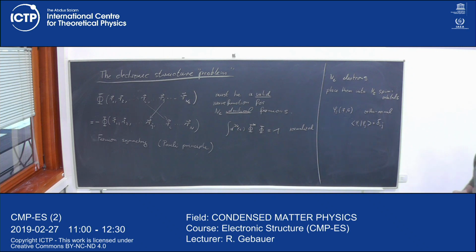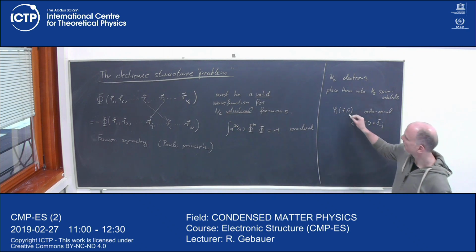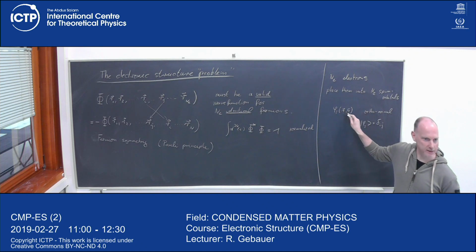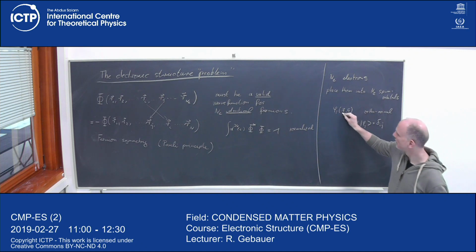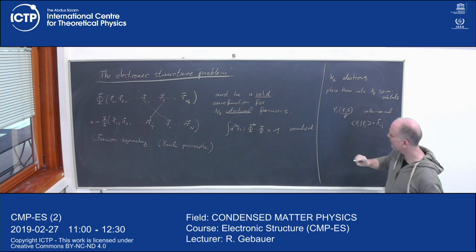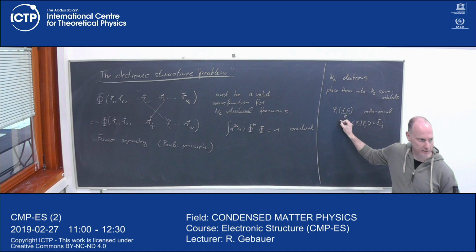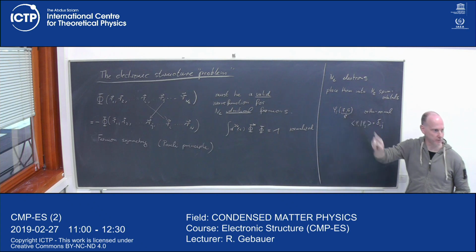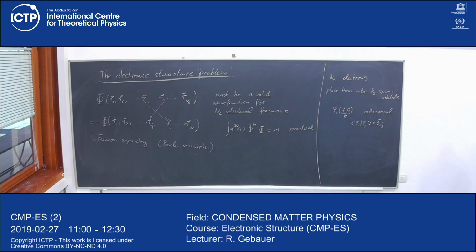Also sometimes, because people are always lazy in writing, one does not like to write something is a function of r and sigma, so of a point in space. So one makes a shortcut notation and calls this x. So sometimes one writes phi of x, and with x one means the coordinate in space plus the information spin up or spin down. So if we have n electrons, we need n orthonormal single particle functions like this.